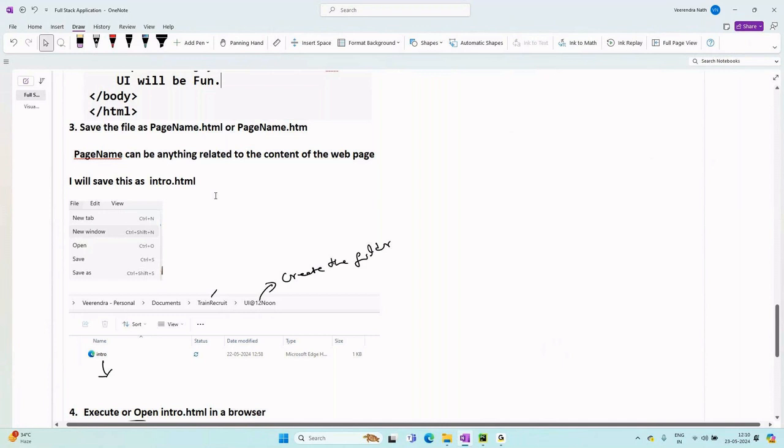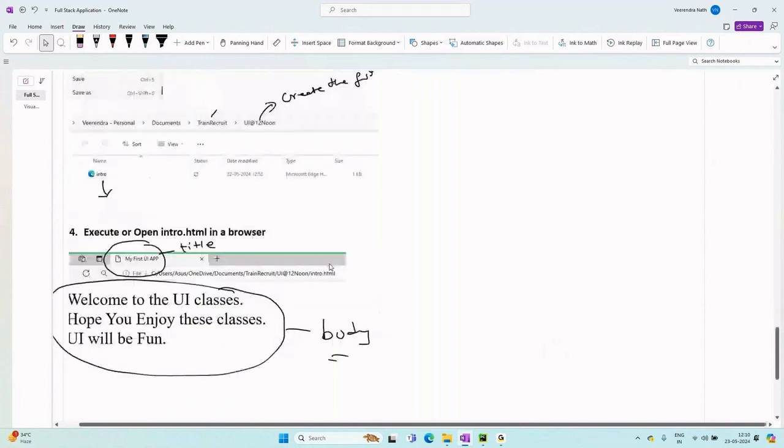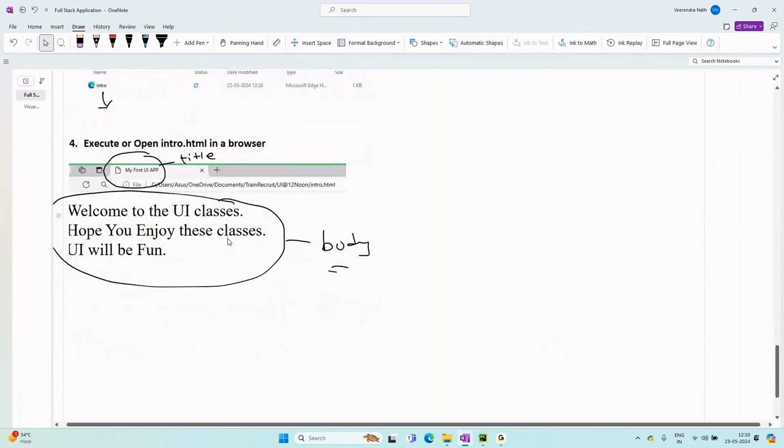.html. The extension is compulsory because depending on that extension only, it will understand which application to be taken. So which application will open our files? Web browsers. So web browsers are responsible for opening these files. Clear? Understood my points here? Okay. Then we executed. Executed means we directly ran it.